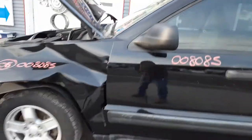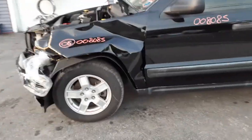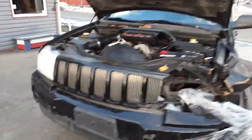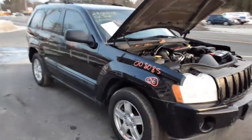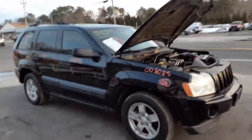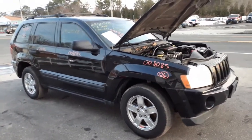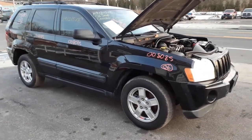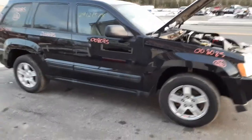One more time: 2006 Grand Cherokee Laredo, 3.7 automatic, 4x4, 96,000 miles — hitting the left front, still runs and drives great. Almost considered fixing it. If you need anything, give us a call at 888-748-5924. Mo Library Curly — we're here Monday through Friday 8 a.m. to 5 p.m., Saturday 8 to 2. Can't reach us during business hours? Get us on the internet 24/7/365 at allamericanautorecords.com.